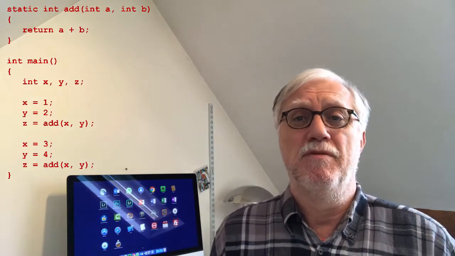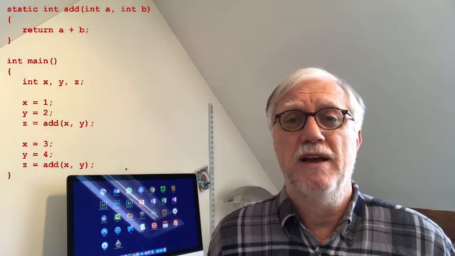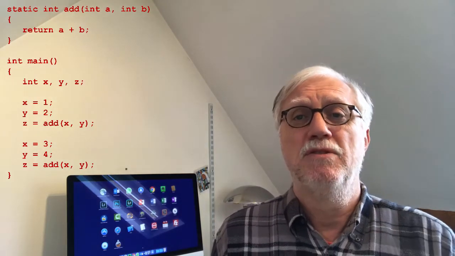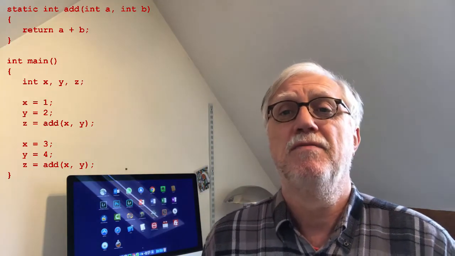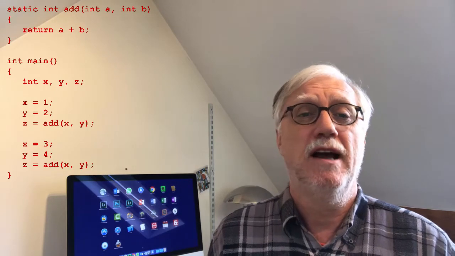Let's look at an example of inlining and we'll talk through the sequence of events. So here we have some code. At the top we have a function called add that simply takes two integer parameters, adds them together and returns the result. Fairly trivial, but here we go, just an example. Underneath this we have a main function, and in there we have two calls to add with different parameters which are returning the result. So that's what the code looks like, and if you compiled it conventionally, then each of the calls to add would indeed produce a call return sequence, and it would do what you want it to do.